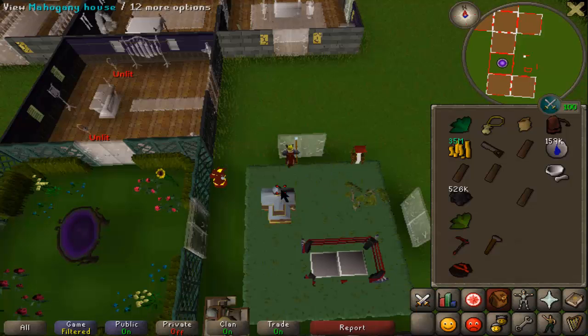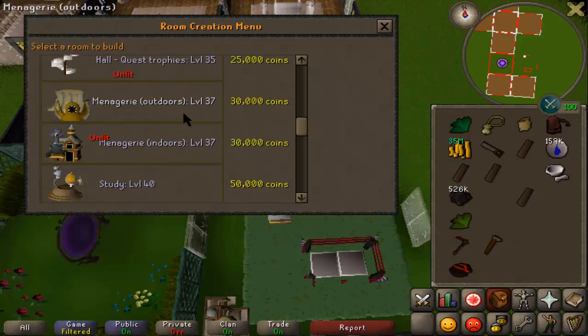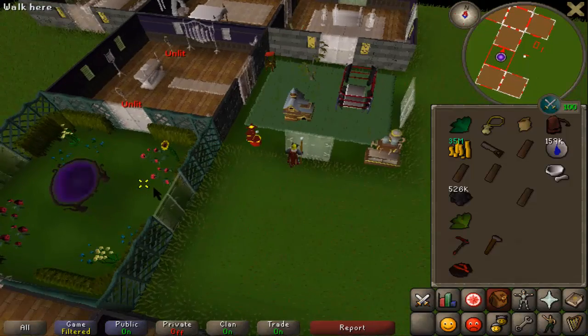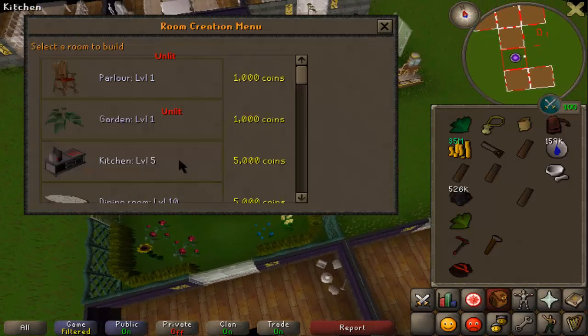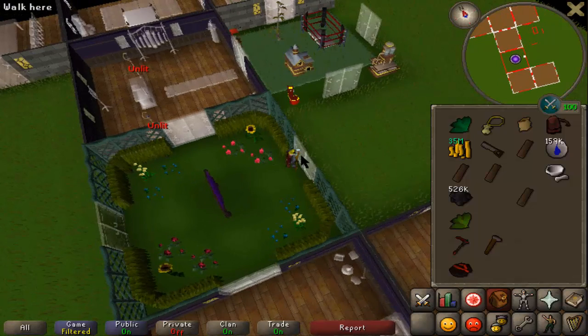So the menagerie is going to move to menagerie indoors and outdoors. I didn't even know that existed. Well, I think mine's outdoors. You can move your menagerie here. And now I'm going to build the costume room on this side. The reason I'm putting the kitchen over, or the dining room over here, is because I spawn on this tile, so I think it's a little bit closer since that is a bit more useful.